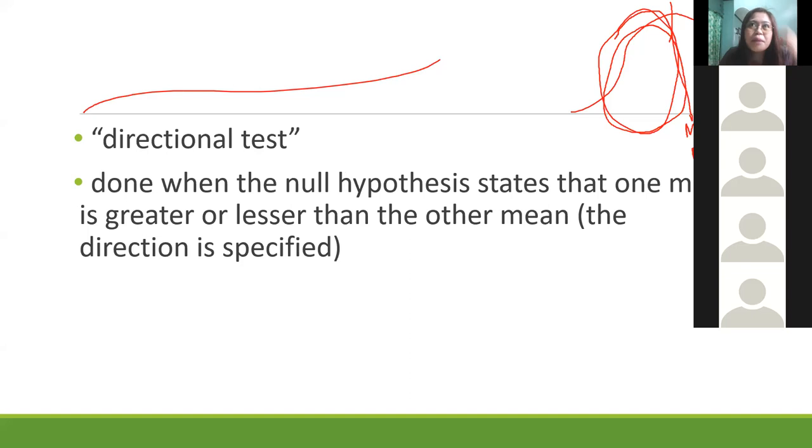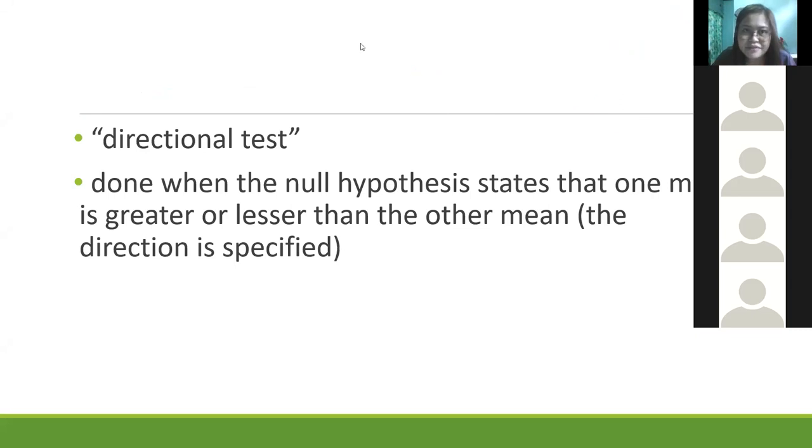So ang inyong tandaan, before ka mo decide whether to do a one-tailed test or a two-tailed test, you look at your hypothesis. If naa siya'y direction, naa siya'y mga keywords like greater, lesser, more than, greater than, mga ingana na mga keywords, that's a directional hypothesis, then you will be doing a one-tailed test. Kasi naka'y direction kung asa ka padulong. Kung sa distribution pa na, makita ni mo, ang imuhang probability is either on the right side or on the left side. So pag naa'y direction, again, para madali atong life, if may direction sa hypothesis, then you do a one-tailed test. Okay?